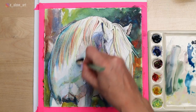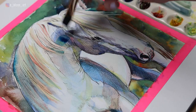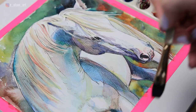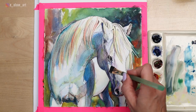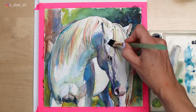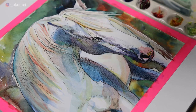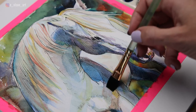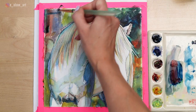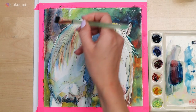With a little bit more cool blue in the mane, I'm adding more specific pops of color and really bold brush strokes in the chest and neck. I'm really loving the look of pure blue especially in the shadows on the white horse, but be sure to leave plenty of areas of the white paper showing through so that we still get a strong sense of the brilliant sunlight and the white coloring of the horse's fur. Just a few more bold brush strokes and a couple of pops of warm yellow will give the painting some color harmony. I'm also darkening up the left corner of the background to create more of a vignette surrounding the horse.